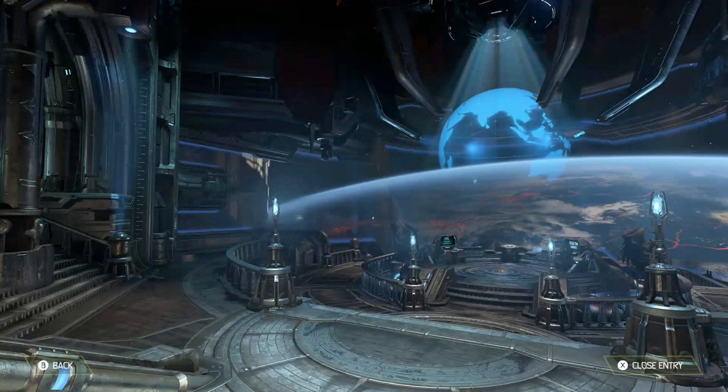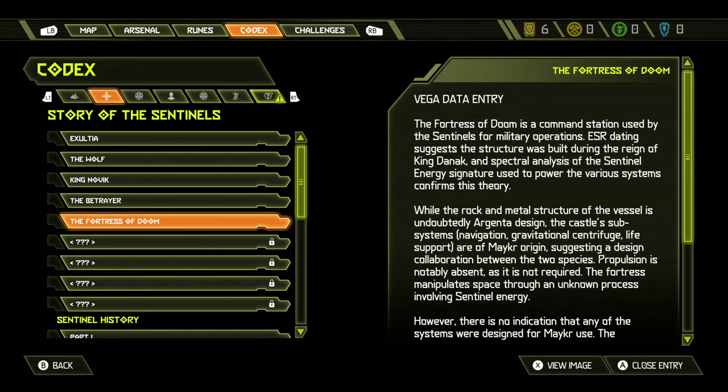The Fortress of Doom is a command station used by the Sentinels for military operations. ESR dating suggests the structure was built during the reign of King Danik, and spectral analysis of the Sentinel energy signature used to power the various systems confirms this theory. While the rock and metal structures of the vessel are undoubtedly Argenta design, the castle's subsystems, navigation, gravitational centrifuge, life support, are Maker origin, suggesting a design collaboration between the two species. Propulsion is notably absent, as it is not required.